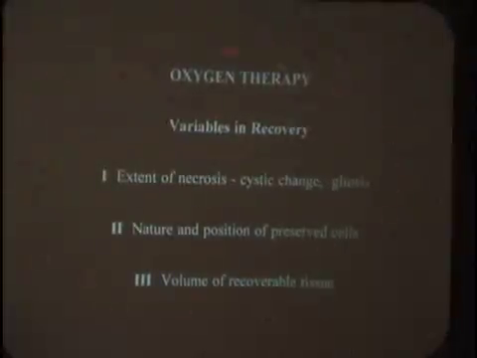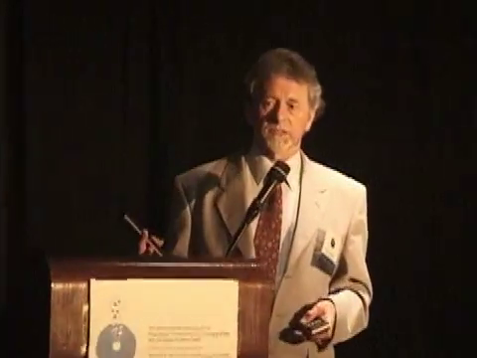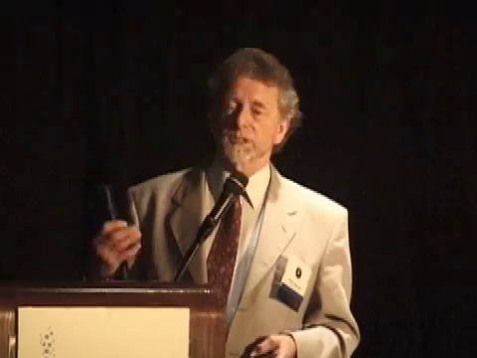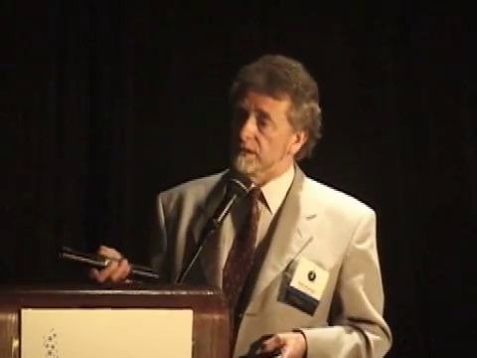What are the variables in recovery? Well, this basically applies to the adult static situation, because a child at birth has an enormous amount of development to undertake. These are the factors that are the variables in recovery of a static injury in, say, a stroke patient. The extent of death of tissue - when it genuinely dies it is removed by a process called autolysis, and you're left with cysts of connective tissue containing watery fluid; the connective tissue is called gliosis. The nature and position of any preserved cells is a big factor in recovery, and what volume of recoverable tissue has been left by the insult. When we approach a brain injury, it depends on how much is dead and how much can be revived.